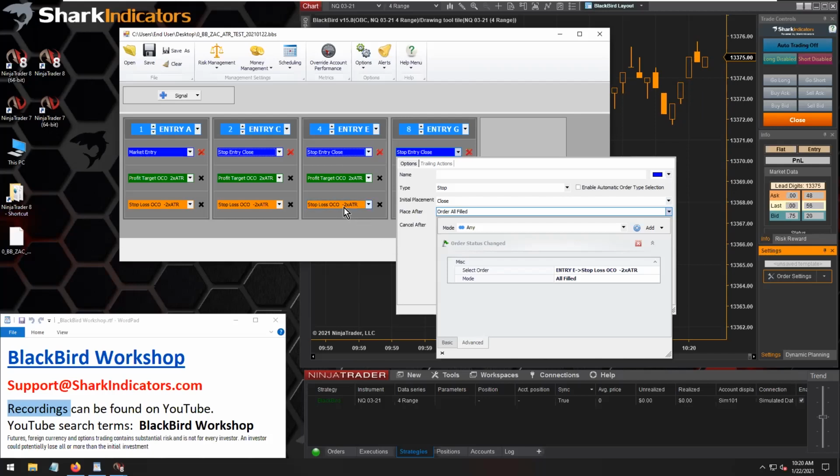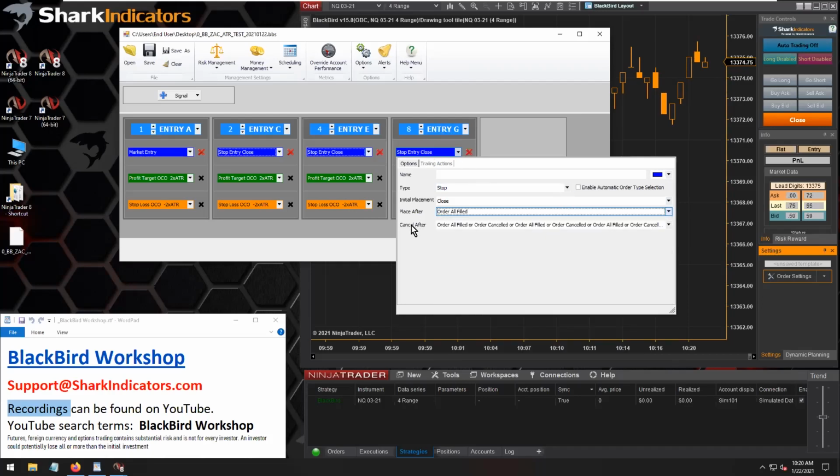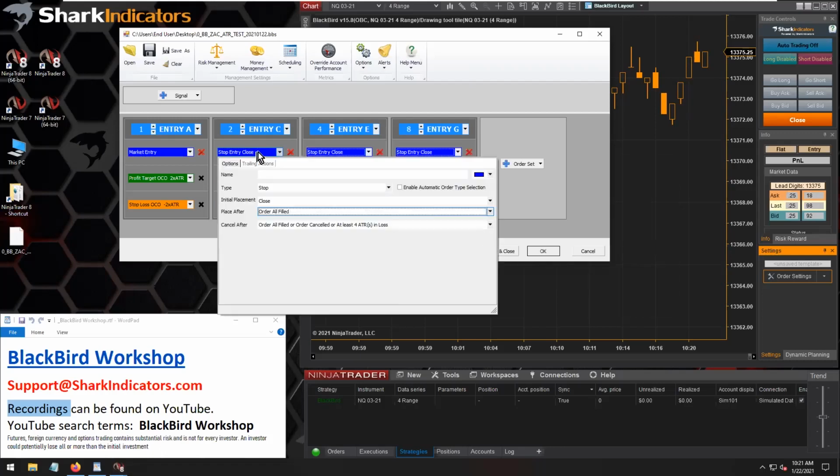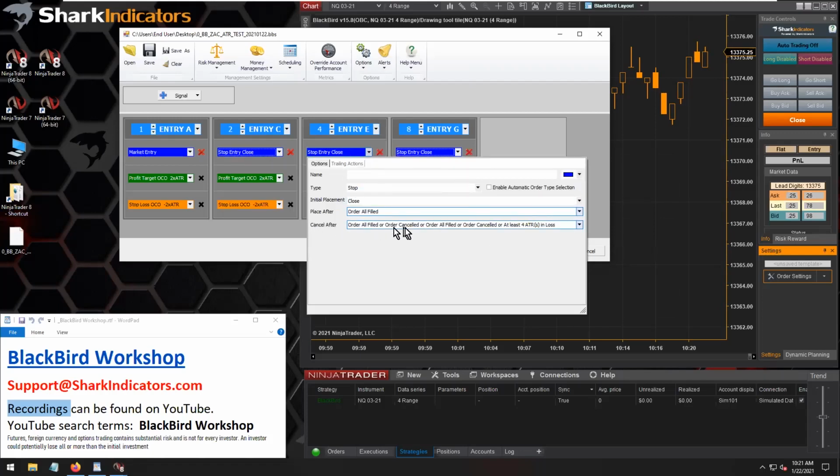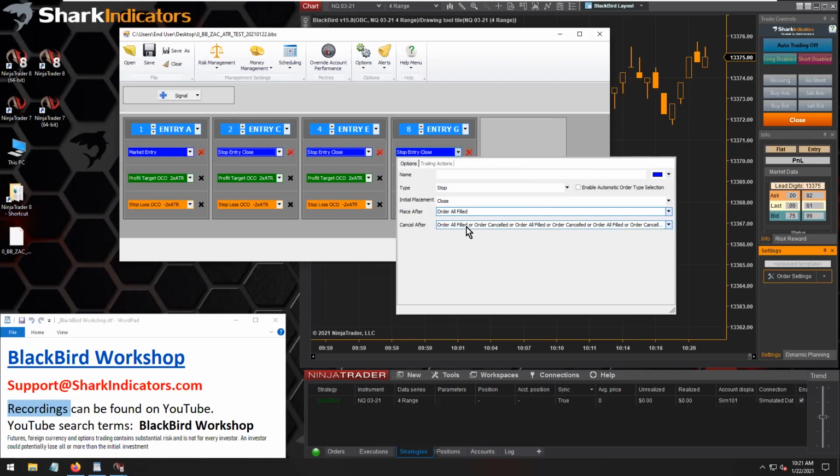So in those cases where you could create a situation where your entry order is just waiting forever, you need a way to cancel that entry order. And that's what the cancel after is for. It gives you a way to say, okay, after so much time, just cancel the entry order for E, right? And this is getting into really what the question is here. So we can see that order C has a cancel after, and order E uses the cancel after, and of course order G uses the cancel after.